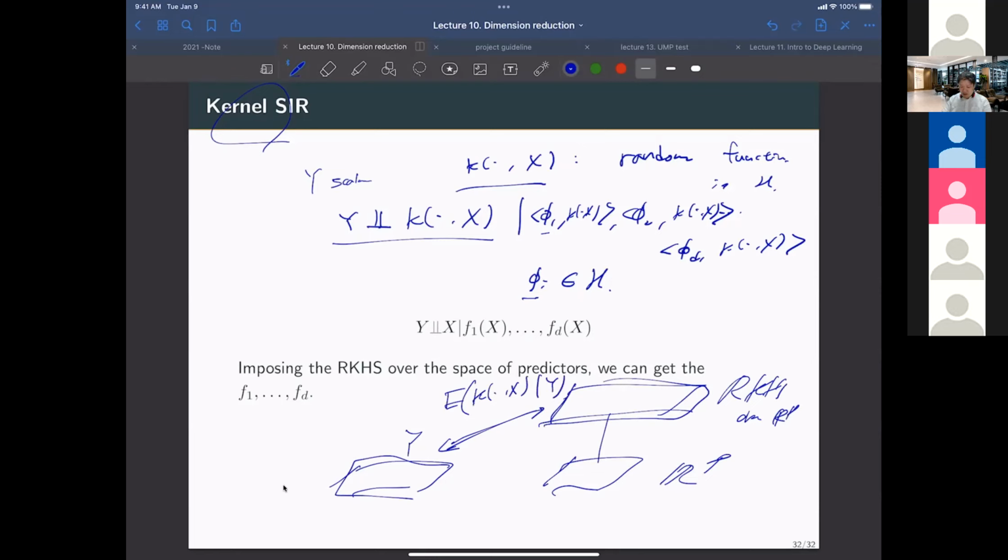So we'll see this will be our estimation of sufficient dimension reduction. Okay, so this is the last slide of the dimension reduction, and let's move to next.